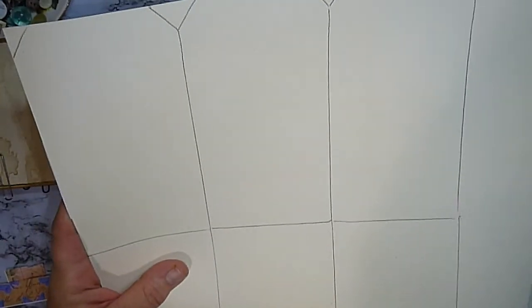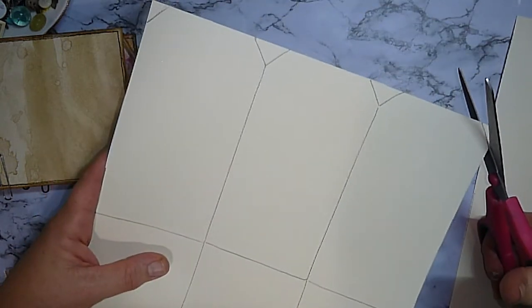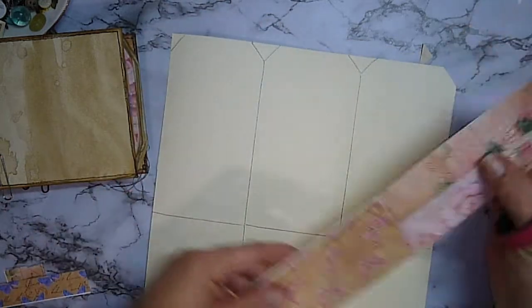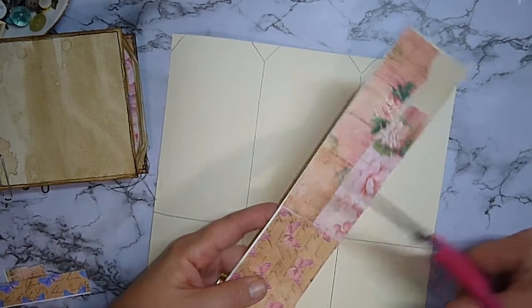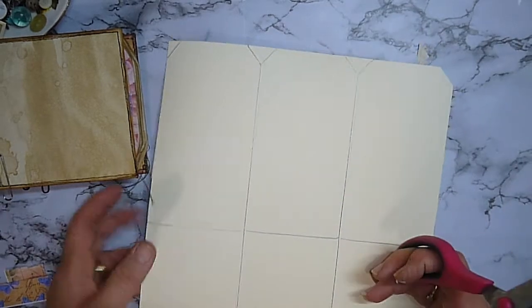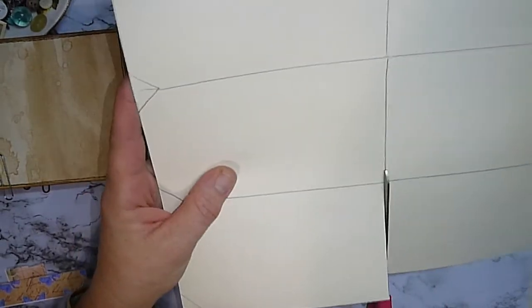Alright, so I'm just going to grab my scissors and basically cut this out and we'll see what we get. As I said, I would probably wait until this was drier, but it'll still dry. It won't affect anything much. Corner there, and then we've just got that piece left over, which could come in handy. They could be some tall skinny tags or some shorter ones. We'll keep that because there's a couple of smaller pockets in this mini album that will need to be filled.